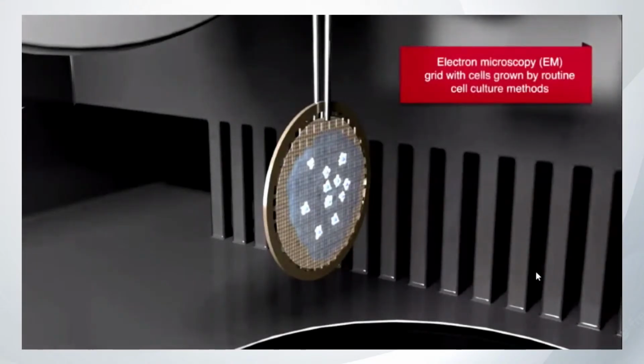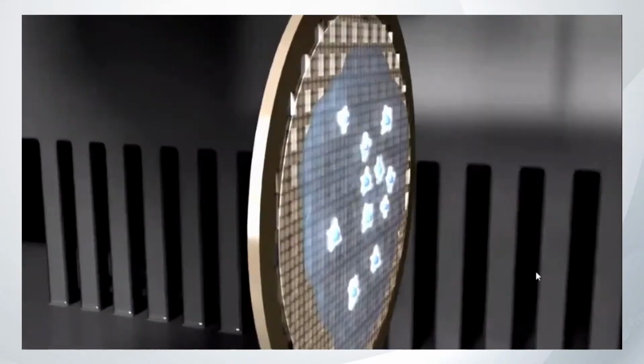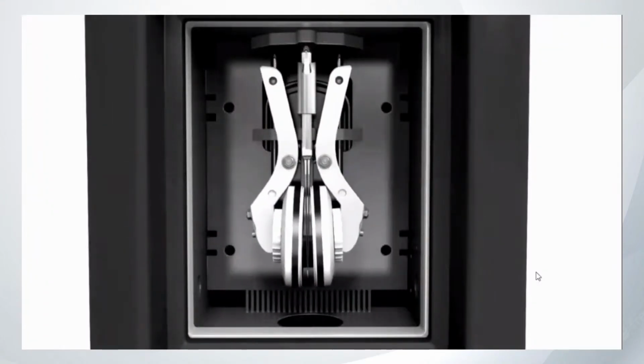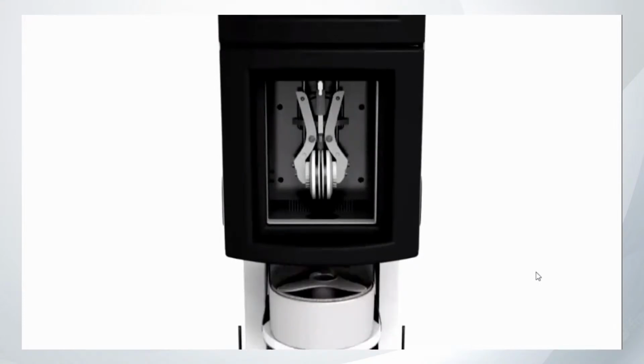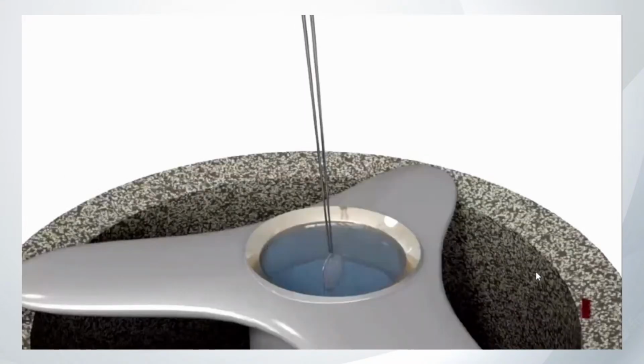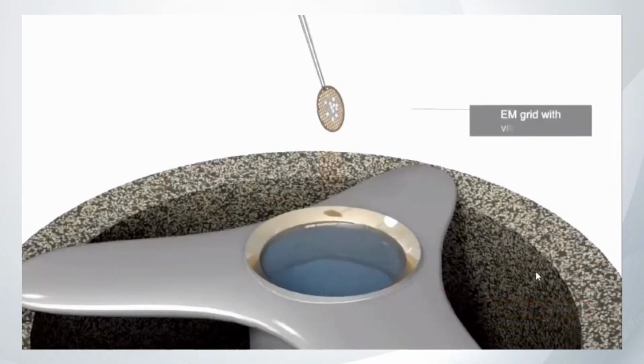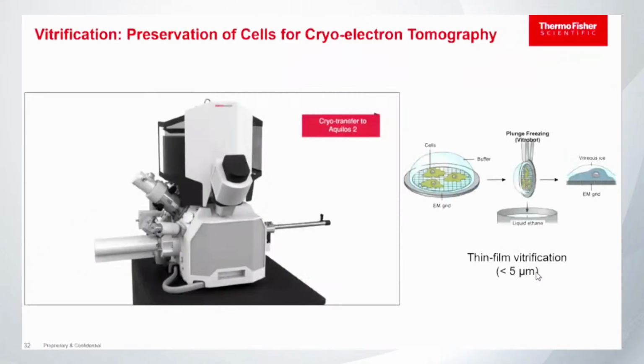So this is your grid with your buffer and your cells, very happy there. You do the vitrification process, so you are removing all the excess liquid. You have a very thin layer covering the cells. And after that, you are plunging very, very quickly into the cup with the liquid ethane, okay? And that is minus 180 degrees Celsius. Once the cells are vitrified, you need to store them the same way as with proteins, under liquid nitrogen conditions.